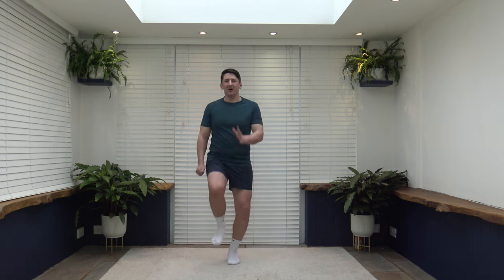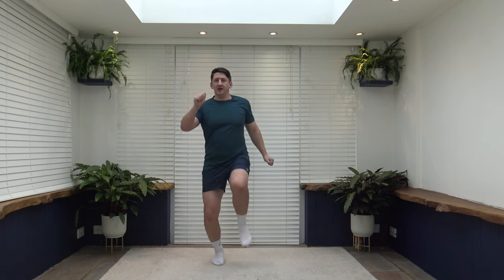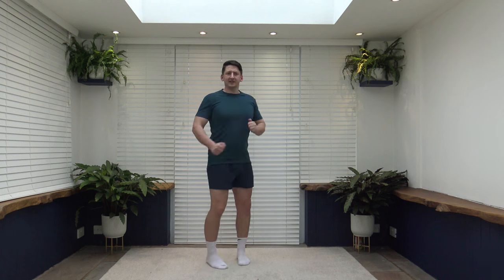Exercise number 20 — only 10 more after this one. We've got skip to high knee with soft landings. If you don't like the jump, low-impact high knee march, or you can just go to a march. Skip to high knee — engage the core, head up facing forwards. Just a small little hop — that's all it is. Low-impact high knee march: lift from the core, head up, shoulders back. If it's too much, get to that march on the spot. Keep that body active, keep those arms pumping through.